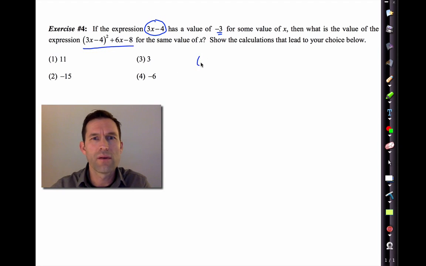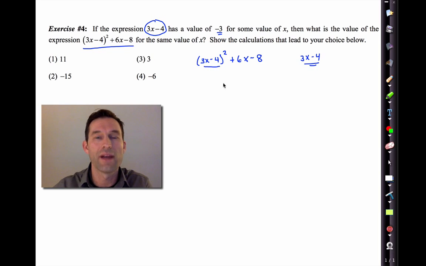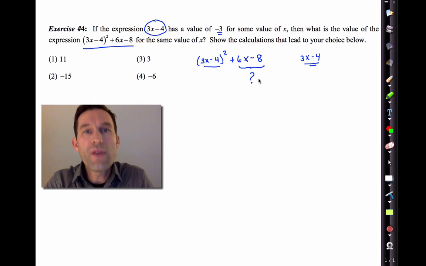So why don't we write that down here so that we can kind of play around with it. We have 3x-4 squared plus 6x-8. Now, obviously, somehow, we've got to get 3x-4 involved, right? Well, it's clearly right here, so that's not a problem. The real question is, what do we do with this? So if you think you know, pause the video and try to work through this problem.